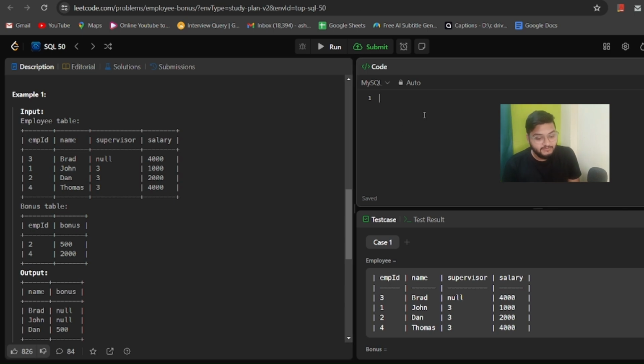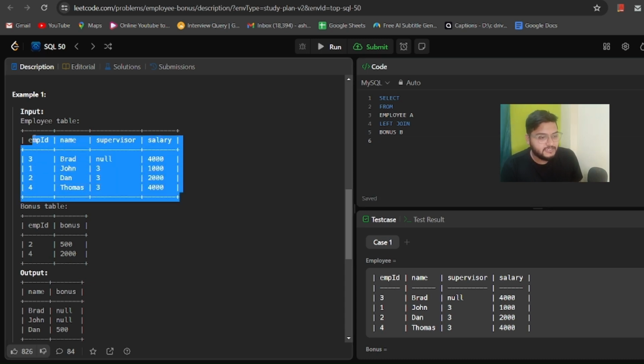So we will do a left join. We want all the employee information from the employee table, which we name as A, and we will do a left join with the bonus table B, because we want all the entries from the employee table. We are not concerned whether the employee got a bonus or not.